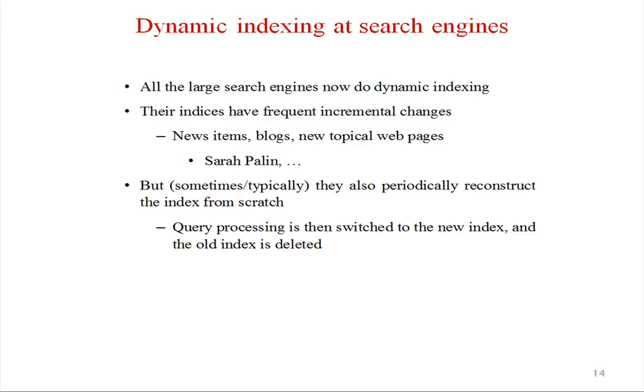Dynamic indexing at search engines. All large search engines now do dynamic indexing. Their indexes have frequent incremental changes: news items, blogs, new topical web pages. Due to the huge increase in the size of news items and variations of news items, blogs, and topical indexes, dynamic indexing techniques are very essential for such things.